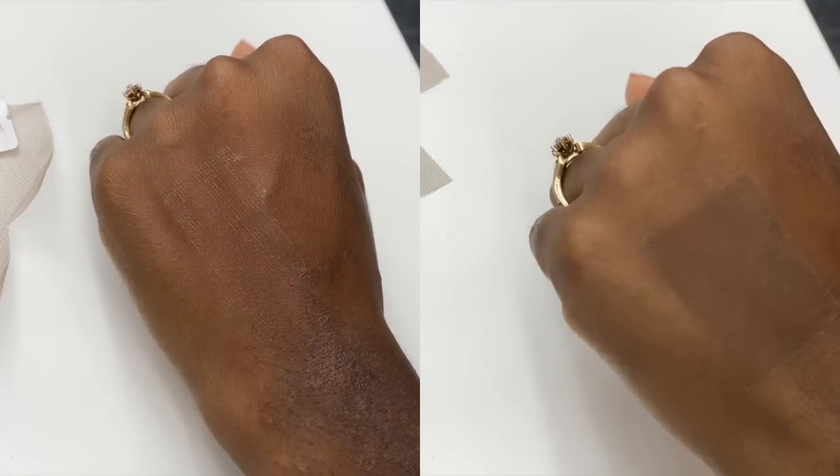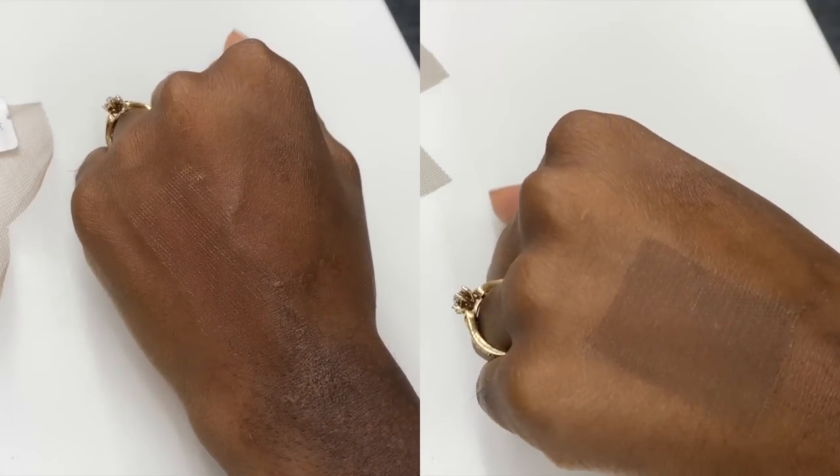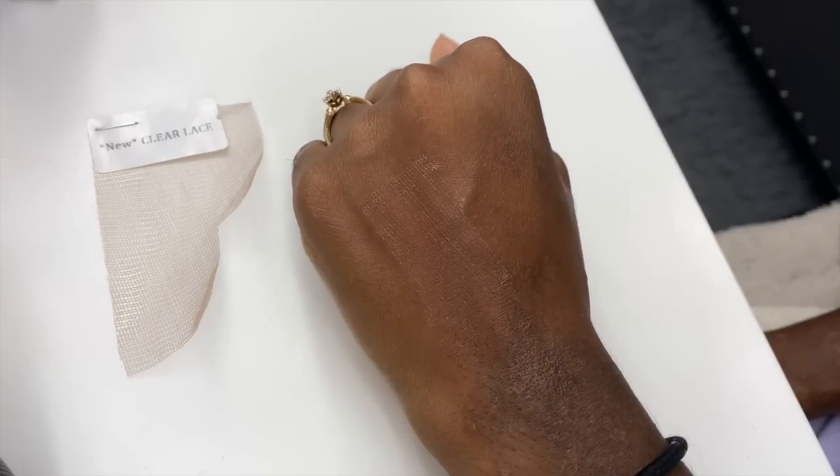Like, I know y'all see that. So that's just a little sneak peek of how this install is gonna go. You see how good that looks in the back of my hand? No makeup, no lace tint. So yeah, that is the unboxing and the little lace test.